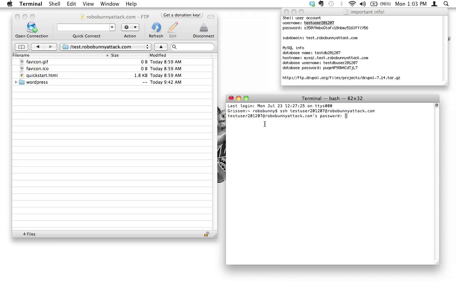And because this isn't our first time logging in, we don't get all that other mumbo jumbo. They just say, hey, I know who you are. What's your password again? And then I'll say, here's my password. Here's a crazy long password. There it is. I've pasted it in there.